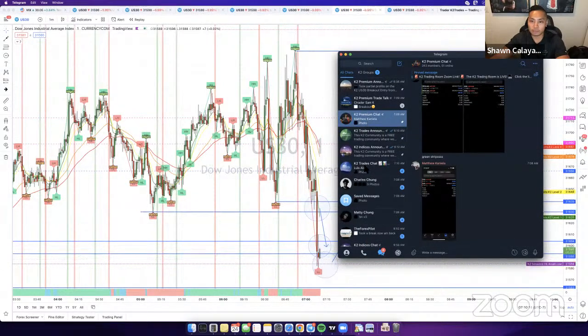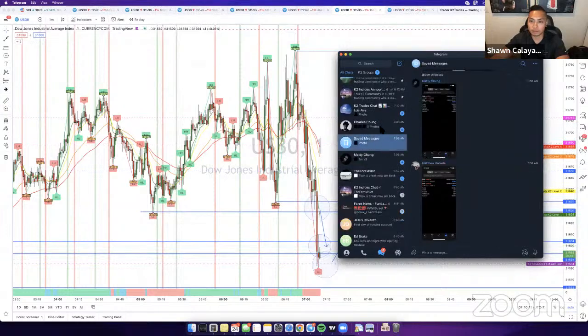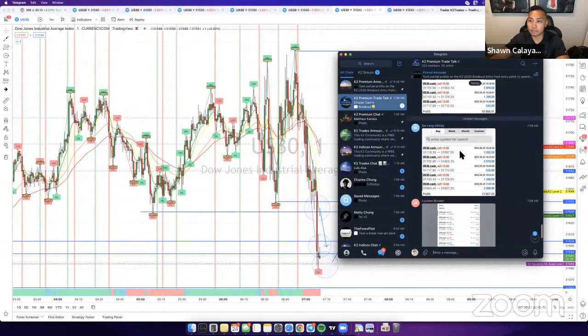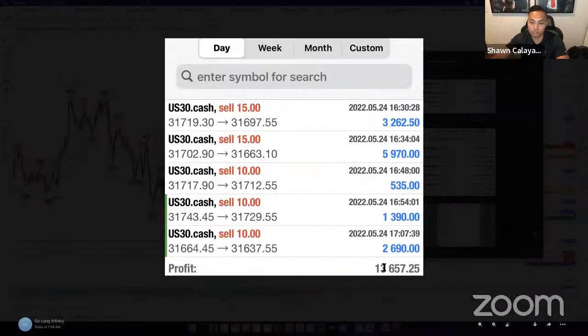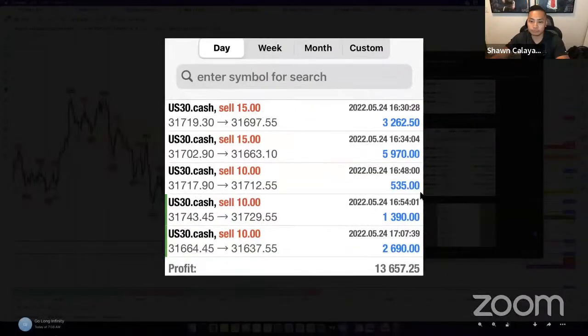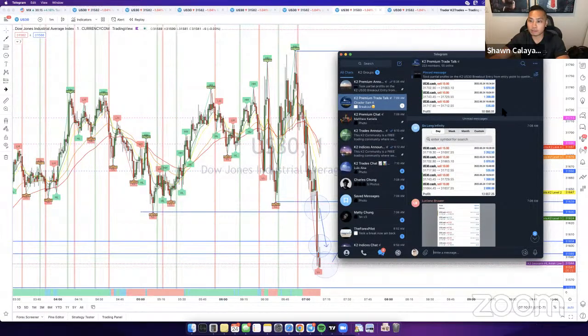Let me see who's the last person I showed profits from. Matthew. Okay. So again, right here, we have Narith. He just posted more profits, locking a total of 13,657. He actually took that trade right there off the liquidity, the one that I literally just marked up for you guys. This sell right here is what Narith took, locking a total of 2,690. Right now it's 710, and he took that trade at 707. So literally on point. Nice work, Narith. Thanks for trusting my analysis there. Your profits are looking real good. So great work.